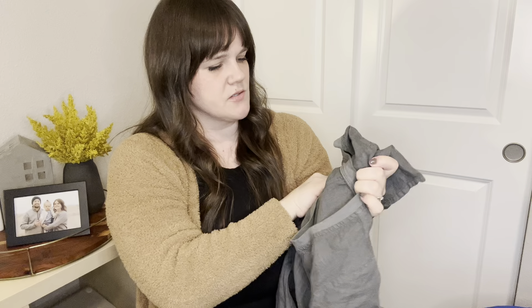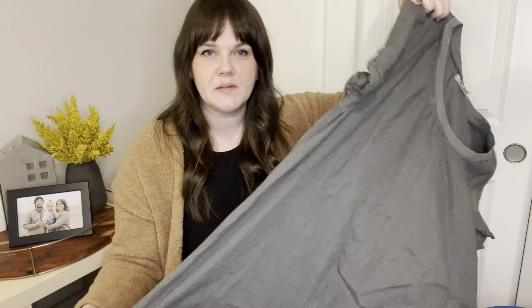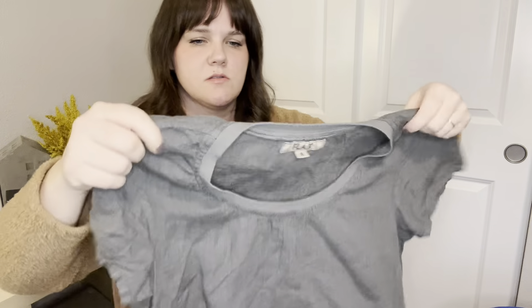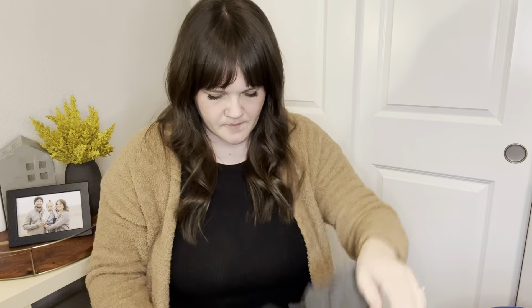Next up is Flax, which is kind of like a linen, lag-and-look brand. This is a smaller size so it may sit a little longer. This brand used to sell a bit better for me but now it kind of sits around. It's just a tunic top, super cute. That one is listed for $30, so I'll probably get between $20 and $30 for that.